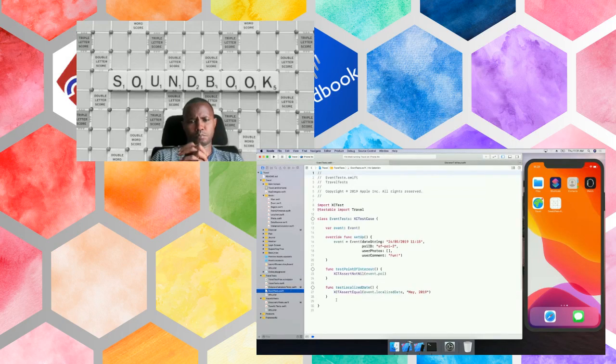I'll go to a unit test file I've been working on called event tests, which tests the event struct in my app. And it's just got a couple of small unit tests about this struct. And if I click on any of the test diamonds in this test file, because I've configured my test plan with 2 configurations, it'll run my tests 2 times total. And that's great for situations when I want to run all of my tests, especially on my continuous integration server.